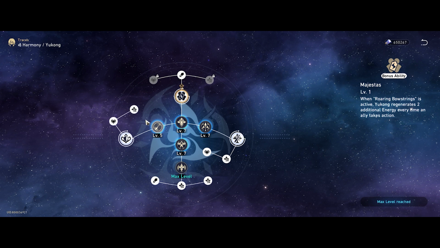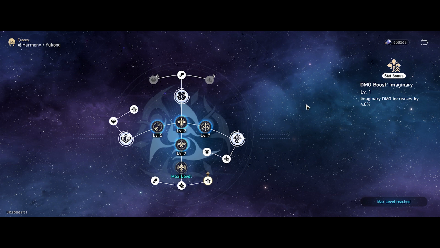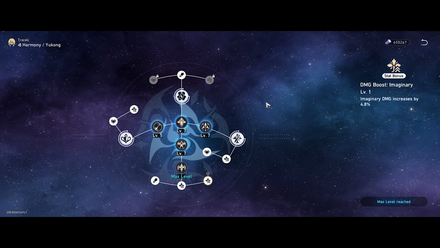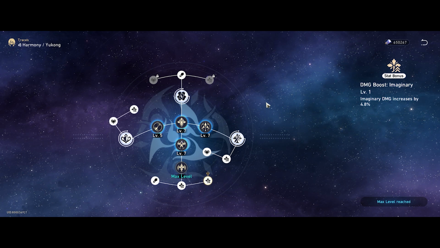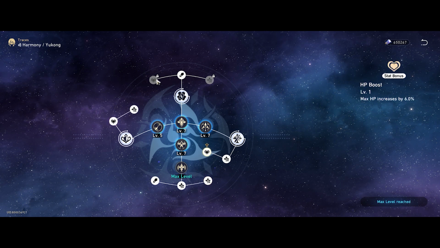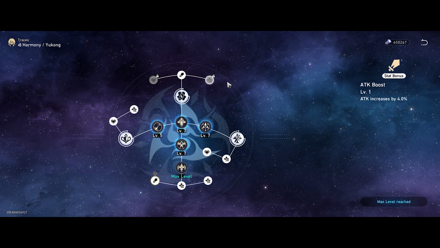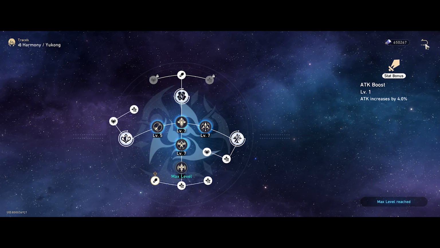So overall pretty good. She has also very nice traces, as you can see here, that scale very nicely with damage, making her a very potent sub DPS for a Harmony character. If you want a bit more damage in your roster and still want that Harmony buffer, I think Yukong is a very solid character to play. She has good amounts of survivability traces with HP as well, and of course a lot of attack, making her kit very highly useful. Low amounts of wastage even in the minor traces as well as major traces too, in my opinion.